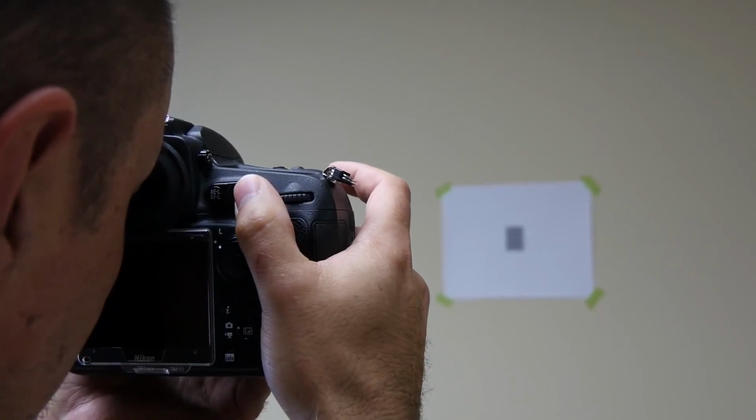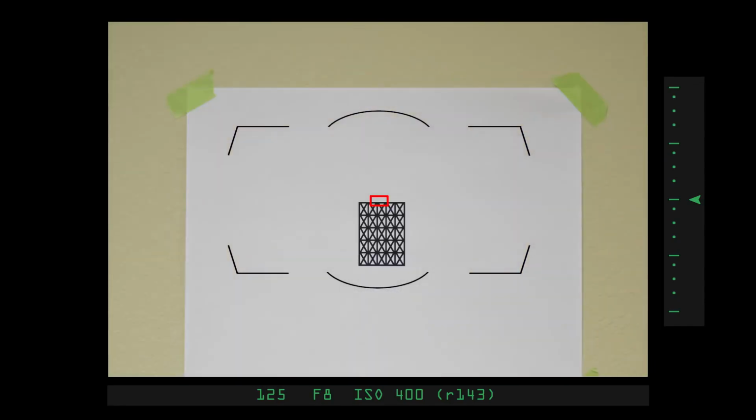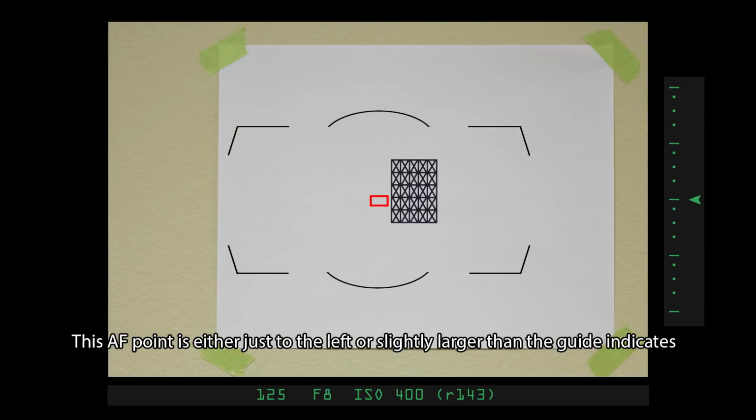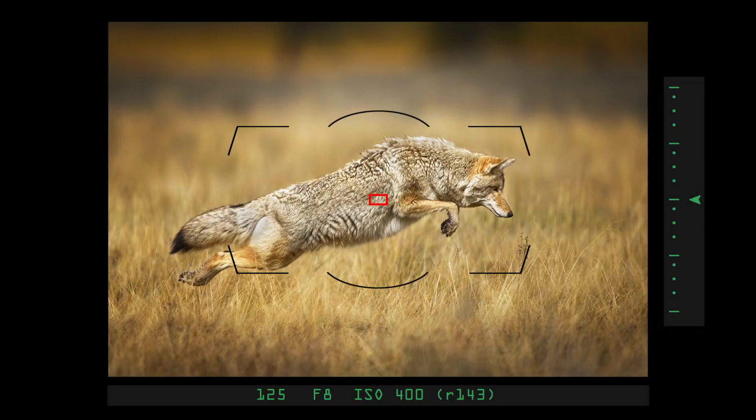Next, keeping your autofocus active, slowly move your AF point towards the center and see when the camera actually locks onto it. Go from the right, and then the left, and then the top, and finally the bottom. This will give you a rough idea of both the size and position of the AF point you're testing. Also, don't be too upset if you discover your AF points aren't the exact size and position of the AF guide shown in the viewfinder. Most of the time, they actually aren't. For example, the center point in my D810 is larger and just slightly left of exact center, but it's really not that big of a deal. In my opinion, as long as things are reasonably close, I'm just fine with it.